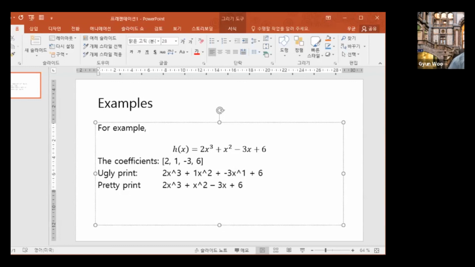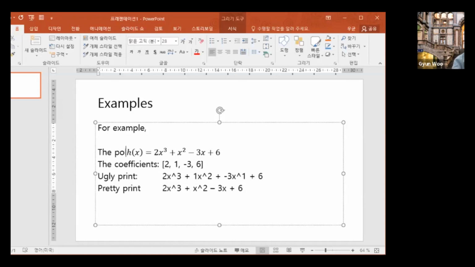Plus 6. Okay, so can you get what is the pretty print? So this is pretty print. Okay, this is an ugly print. This may be the internal representation, and this may be the polynomial.